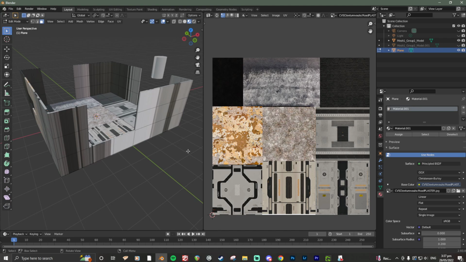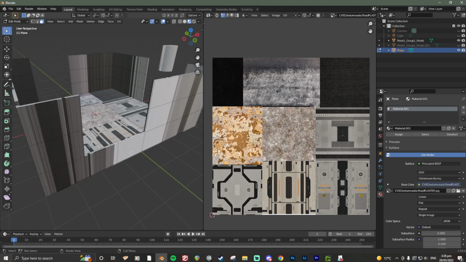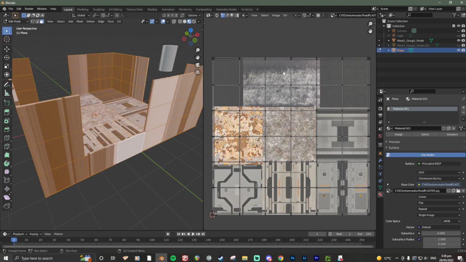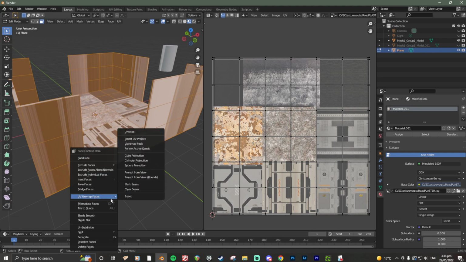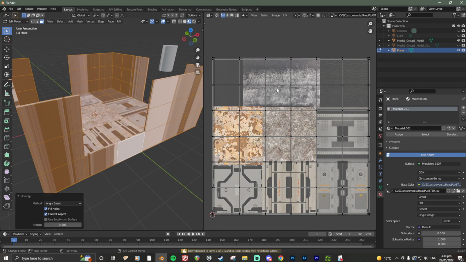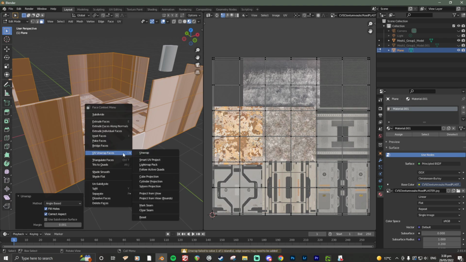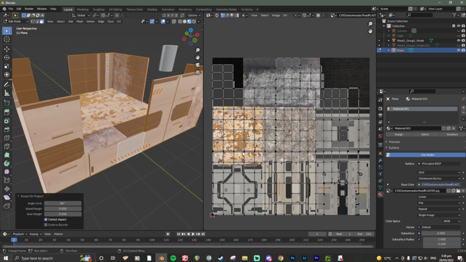The idea, though, is that when we're mapping and we're choosing the walls and things, all I'm going to have to do is drag the walls over to the parts of the image, and we're going to show you how to do that. So coming over here, left click, I've got faces selected, and I'm going to hit A for all, and now it's suddenly put a grid over here where I can actually move the parts of my object. What I'm going to do here is right click, go down to UV Unwrap Faces, and select Unwrap, and that's actually put everything there. Another way you can do it is right click, UV Unwrap Faces, and go down to Smart UV Project, click on that, and that's going to lay everything out, so to speak.